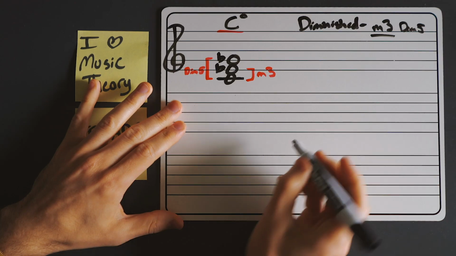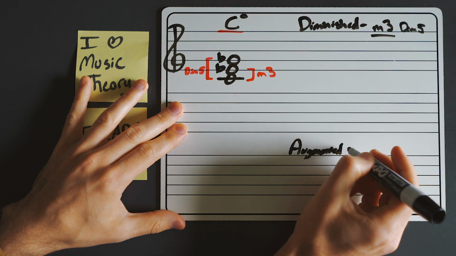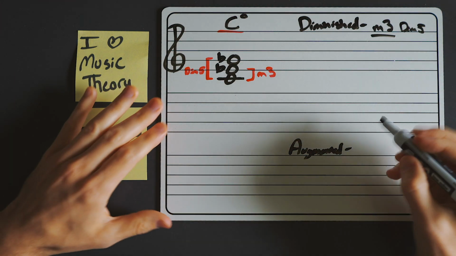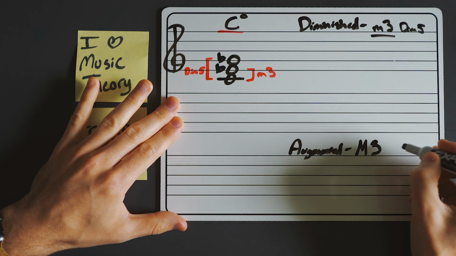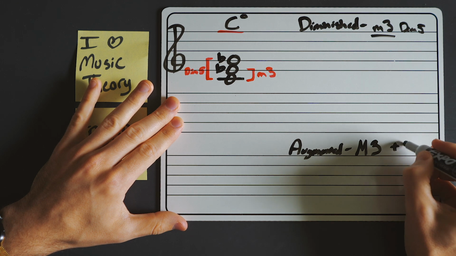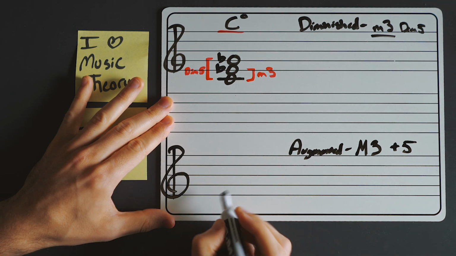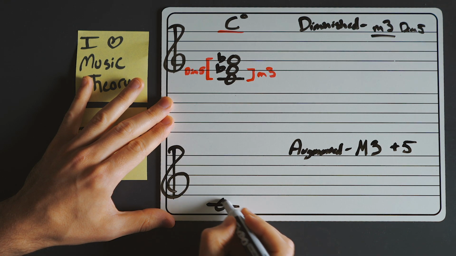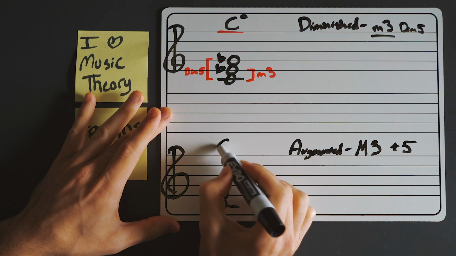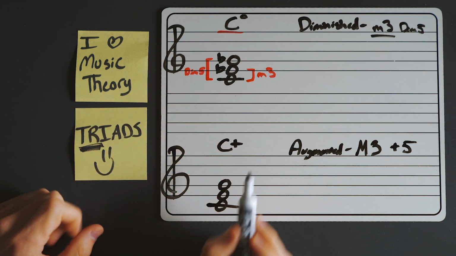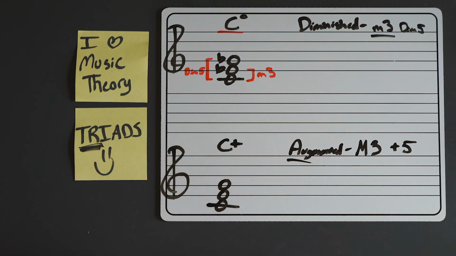Very intense sounding. Now, last but not least, we are going to have our augmented triads. So the secret formula for augmented triad is going to be, we're going back to our major third. So we're going to have a major third from the root, and then we're going to have, you guessed it, an augmented fifth from the root. So, start again here. Let's just put our skeleton down. We know it's some kind of C, some kind of E, some kind of G, right? There's our triad skeleton. The chord we're working with is a C augmented, and let's not forget the plus sign is always indicating the augmented chord quality.